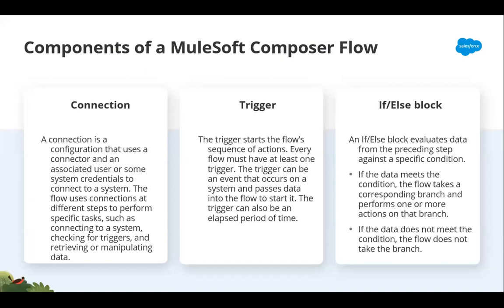Then there is the if/else block. You do have the ability to use an if/else block. You can specify the if conditions and make sure that the conditions are evaluated, and if the conditions are met and you would like to perform a few actions, you can do that. If the conditions are not met and you would like to end the process, you have the ability to just end the process in that specific branch.